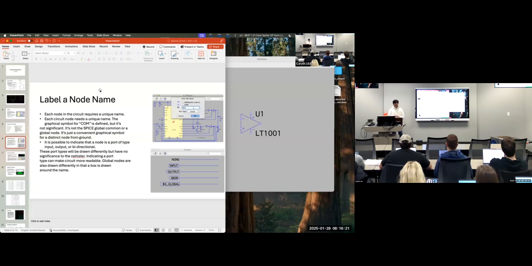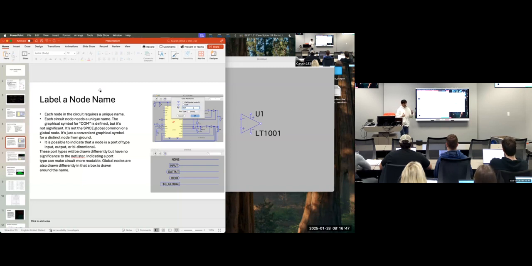Most importantly, when we are doing circuit analysis in the SPICE software and we select which nodes we want to look at, we want to make sure that those are labeled. We don't want some default weird number node name that we can't really memorize well. So it's really important to label nodes. There are different types of labels: input, output, and bidirectional.